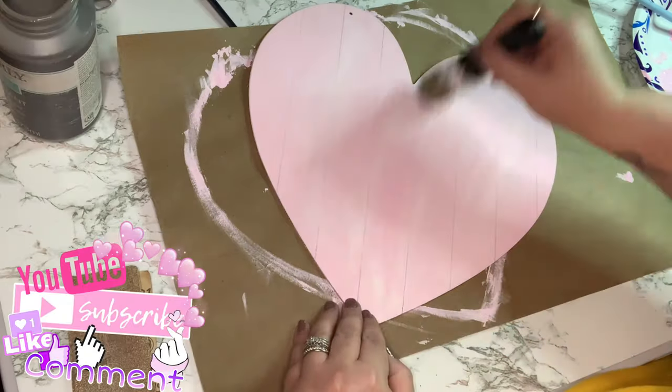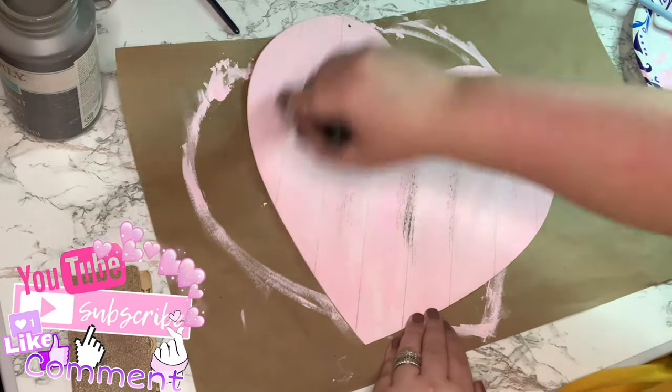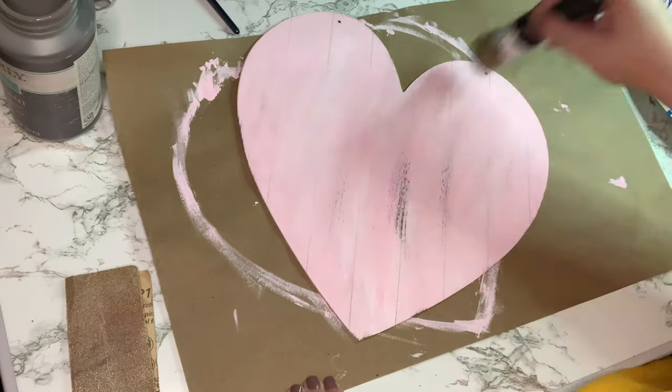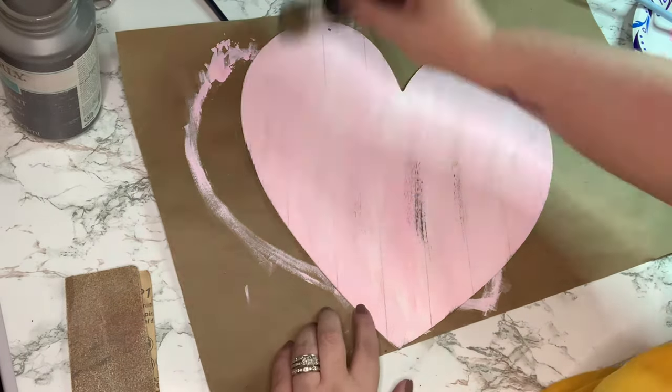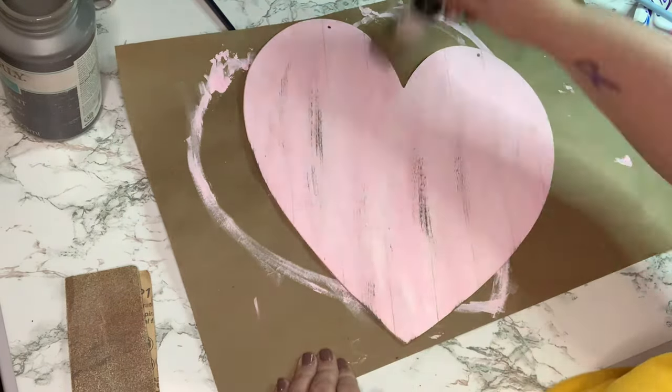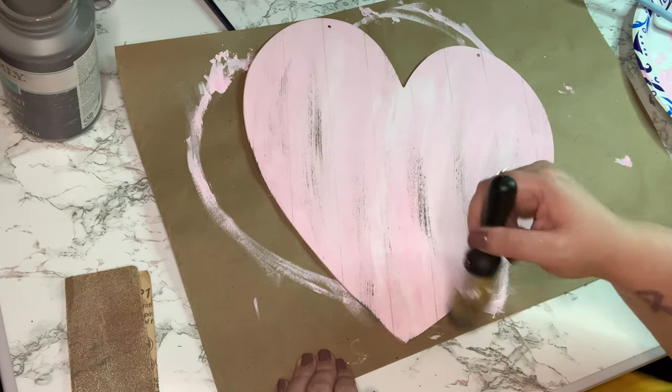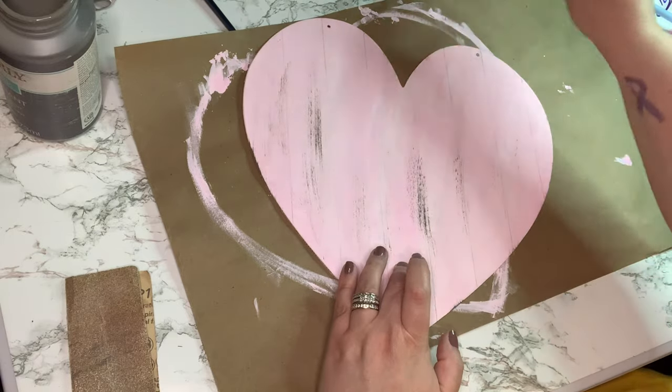Now I'm going to take a little bit of my elephant colored chalk paint by Waverly and lightly dry brush that on the face of the heart. As you can see, I'm just barely letting my brush hit it, and anywhere that kind of got a little heavy, I will go ahead and hit that with some sandpaper to lighten it up.